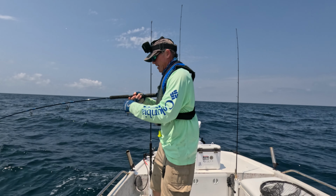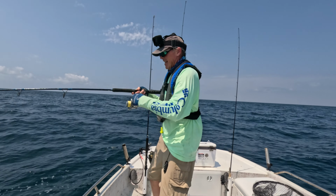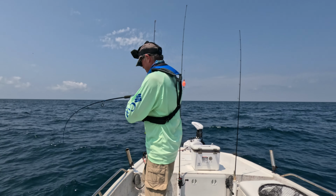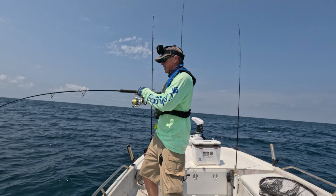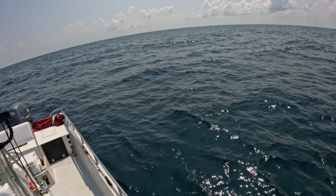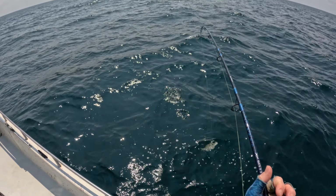Oh, here we go. All right. I'm running into a lot of trouble with these triggerfish, getting this on the way down without me even knowing it. So if I can get this shrimp down all the way to the bottom, I'm getting some nice bites. But man, they can just grab the shrimp on the way down. You don't even know. Look at this, another trigger.